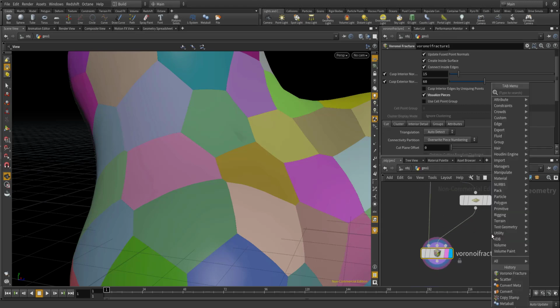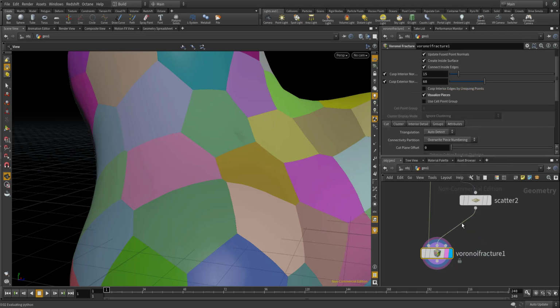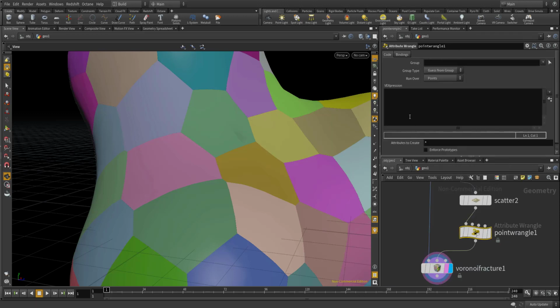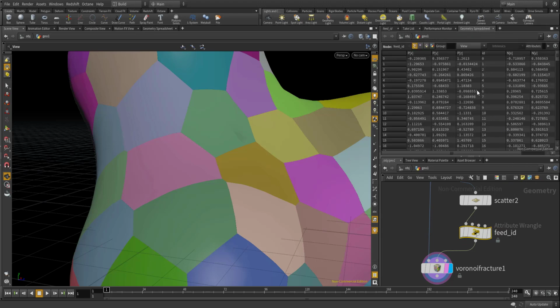So I'll give a point wrangle, and to the ID attribute I'll give the point number. Let's name it feed ID. If I look at the geometry spreadsheet, yes, I have it.